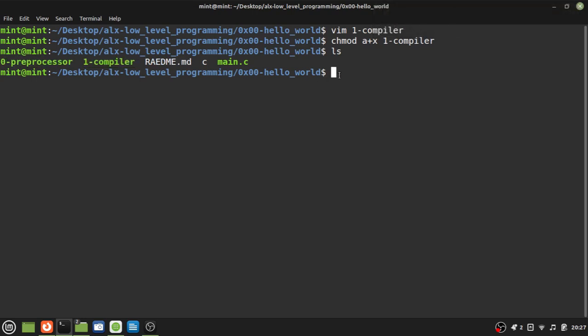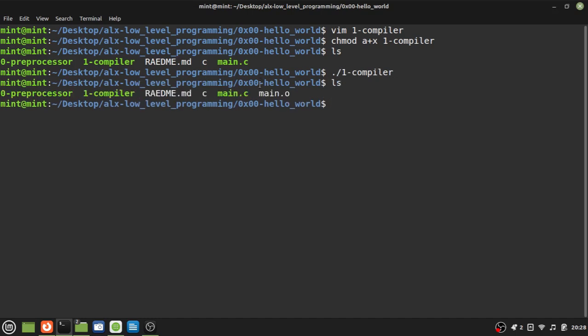So what are we going to do? We're going to run that file and see what file it creates. Don't forget that we put our main dot c inside this file. We want to see what the compiler is going to display, if it's going to create a file. So I'm going to run it with dot slash and the compiler. Let us check it again, ls. Now you can see it has added another file, which is main.o.